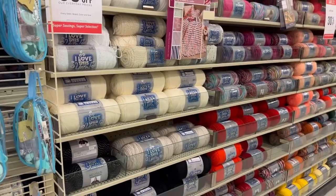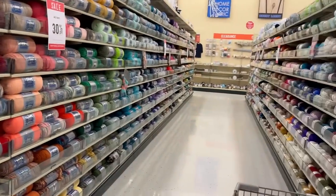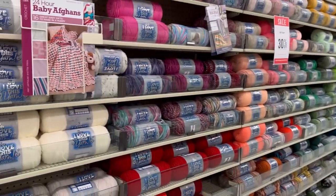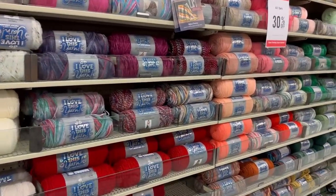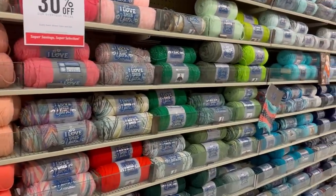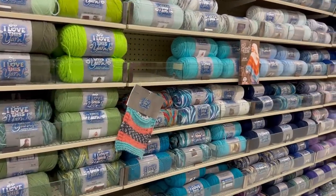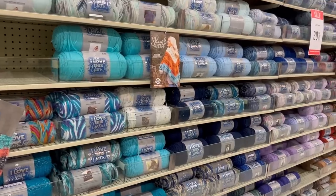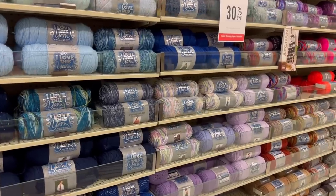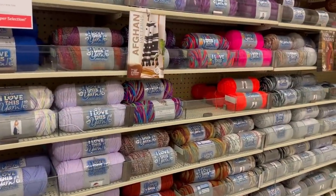This is interesting. It's got the I Love This Yarn facing the other aisle, which, you know, it's different. I'm a Taurus, the bull, which means I am resistant to change. Not that that necessarily means anything to everybody, but when change happens at our yarn stores, it's like, oh my gosh, what's happening? But I do approve. It looks great. And, oh, the I Love This Yarn. Yep, that brand's here. I guess it's a Hobby Lobby brand.